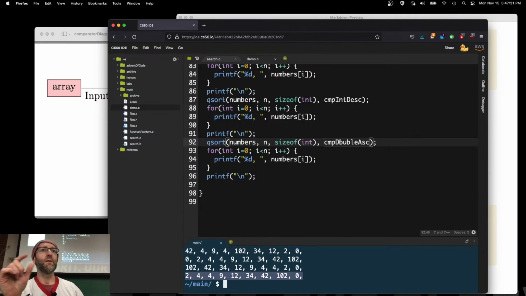Even weirder stuff. Because when quicksort goes to change these around, say instead of taking this 4 bytes and this 4 bytes and swapping them because they're out of order, and I told it that, no, you're actually doing doubles instead. It'll take these 8 bytes and these 8 bytes and try to swap them. Completely screwing up your memory, probably, hopefully, eventually you're ending up with a segmentation fault of some sort. Right? Undefined, unexpected behavior. Right?